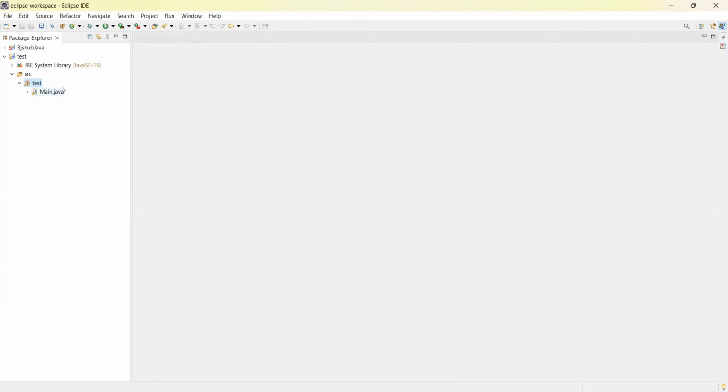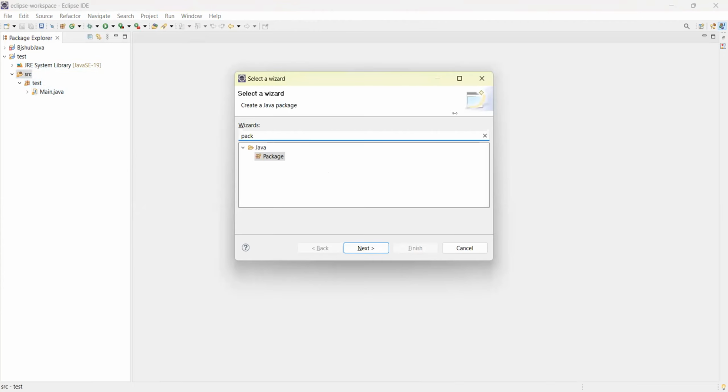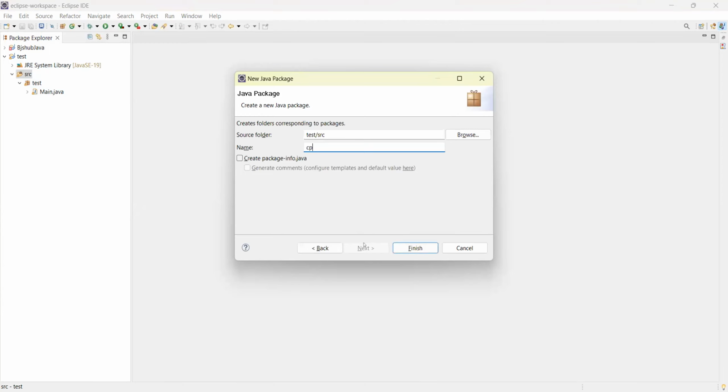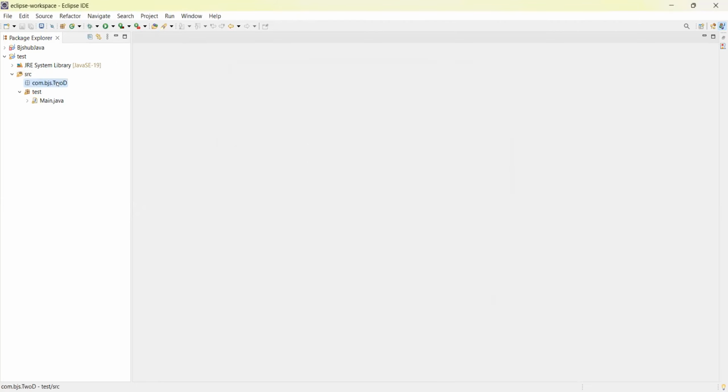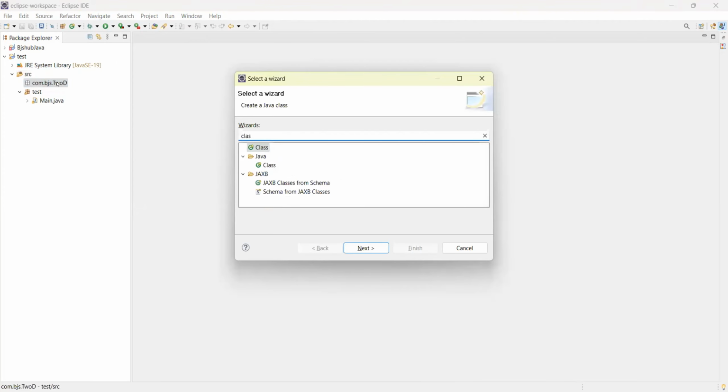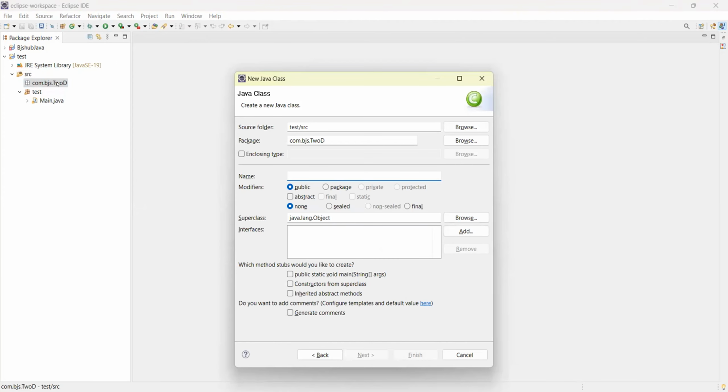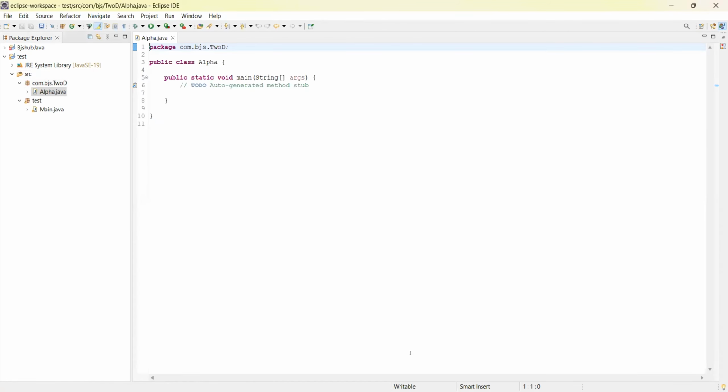Wait. Okay, main method is there. I'm selecting it. I'll click on finish now.